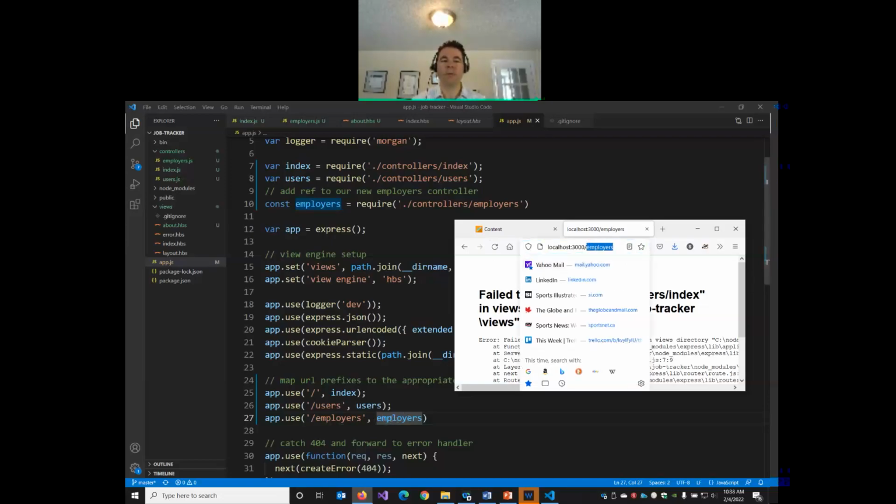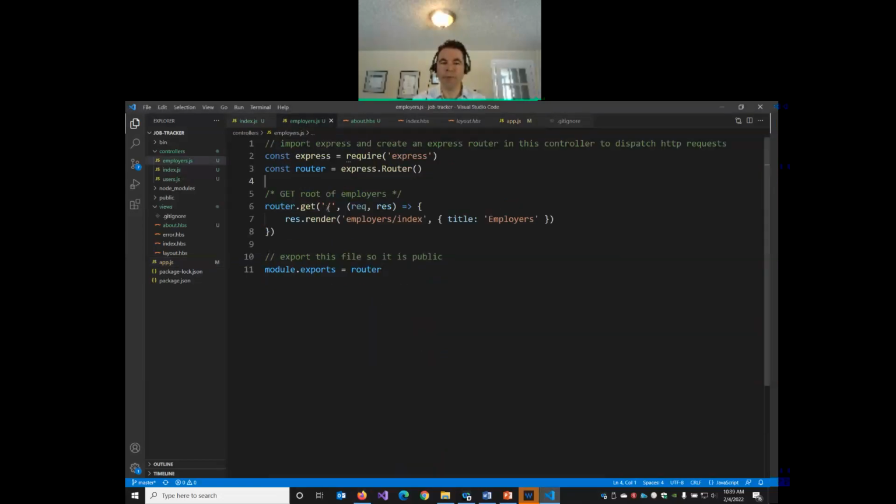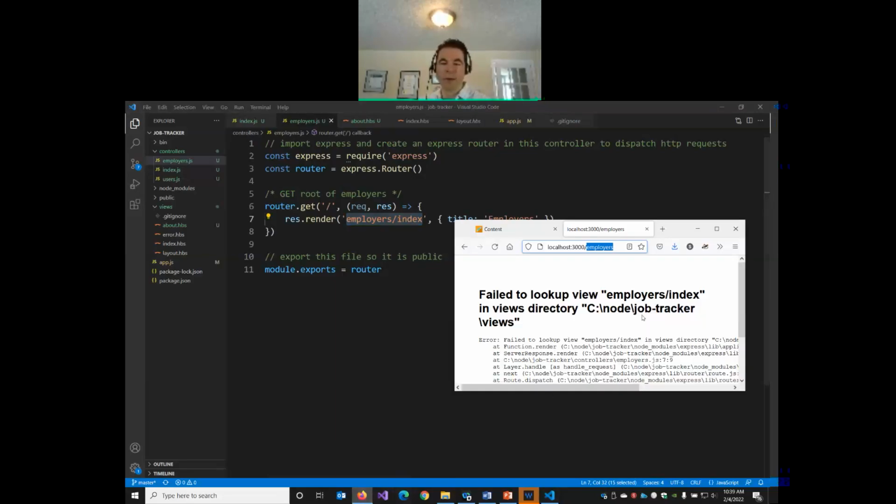It knows to call the employers controller and to call the get method in the root of employers, which tries to load a view. And just like we have seen this error already, we get failed to look up view because this view file doesn't exist.